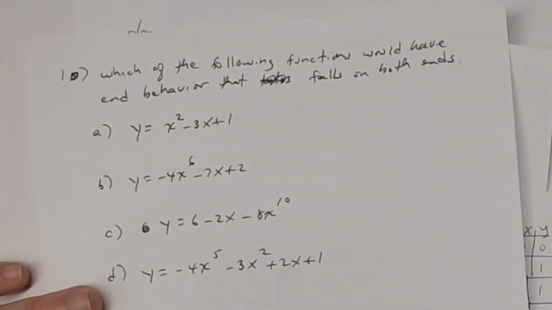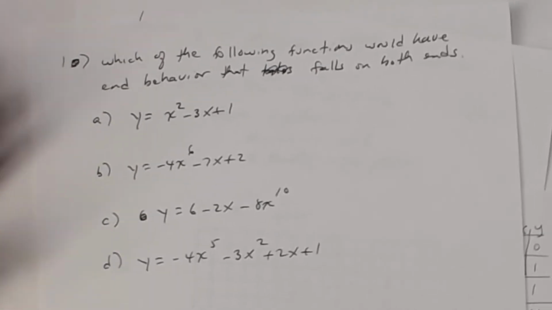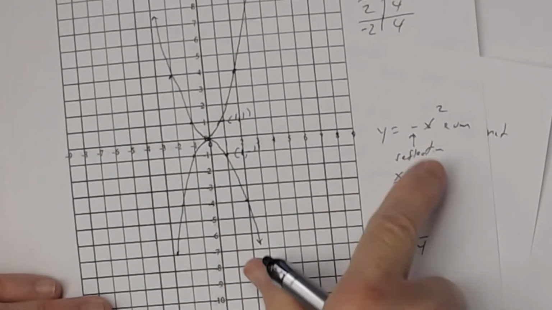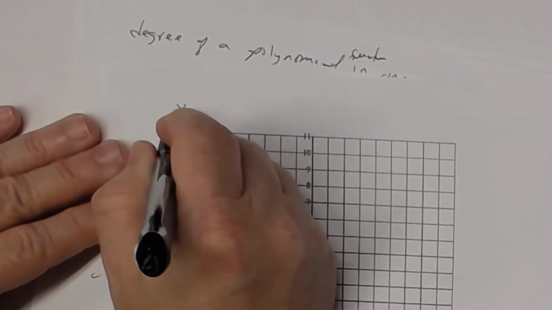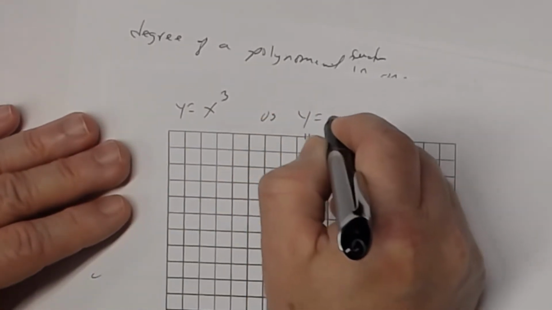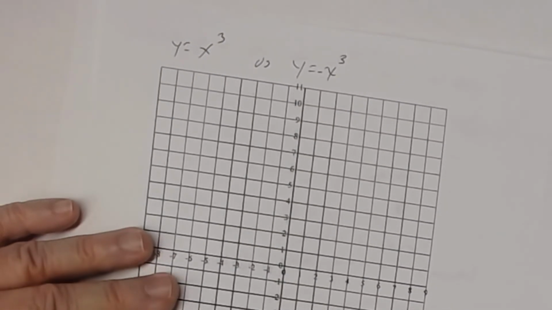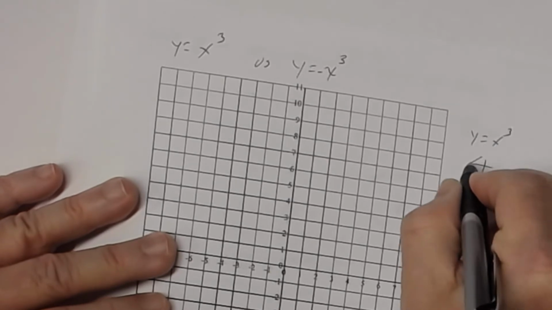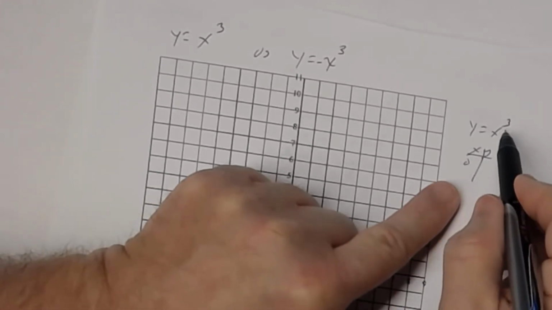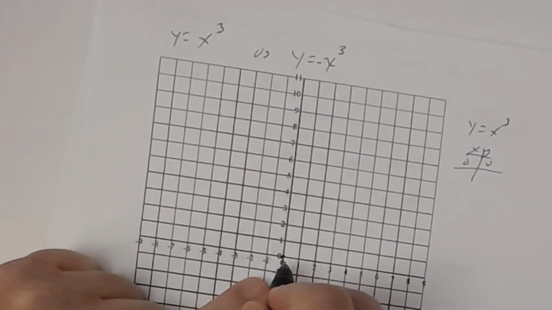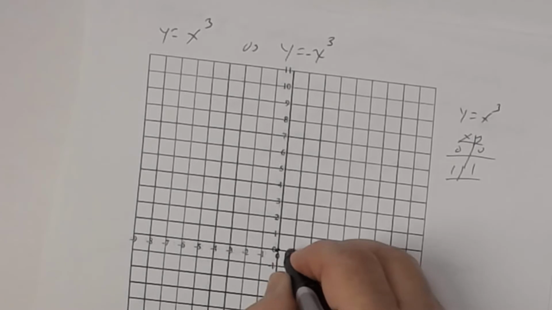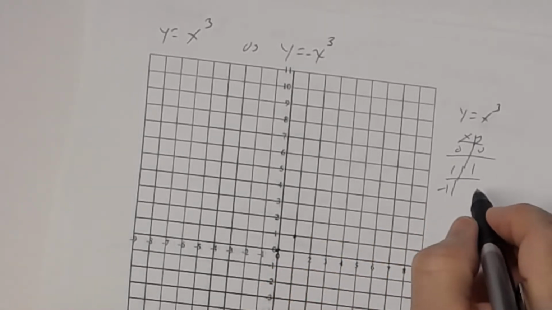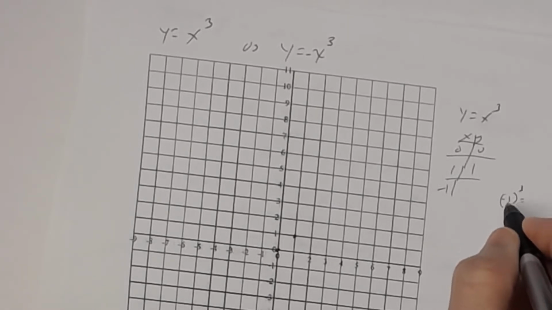So when you get to the point where you're looking at a problem that deals with the end behavior, in your mind always think of x squared, negative x squared, and the other one you need to know is y equals x cubed versus y equals negative x cubed. So let's look at y equals x cubed, and let's plot some points. When x is 0, 0 cubed is 0. I'm going to plot that point, the ordered pair 0, 0. When x is 1, 1 times itself 3 times is a positive 1. So 1, 1 right here. When x is negative 1, be careful, negative 1 cubed is a negative 1 times a negative 1 times a negative 1, which is a negative 1.